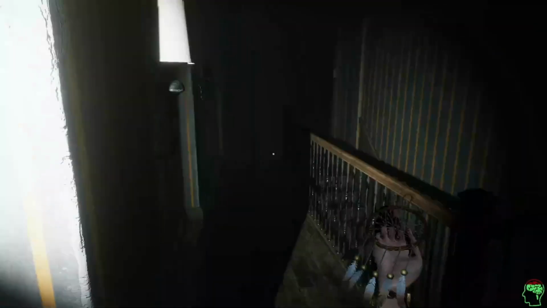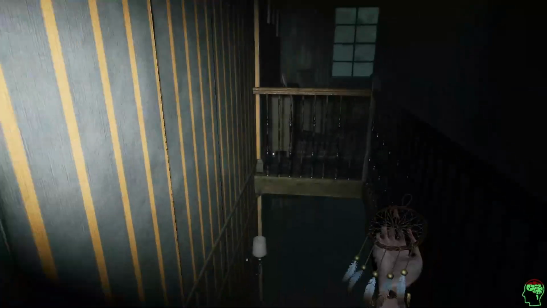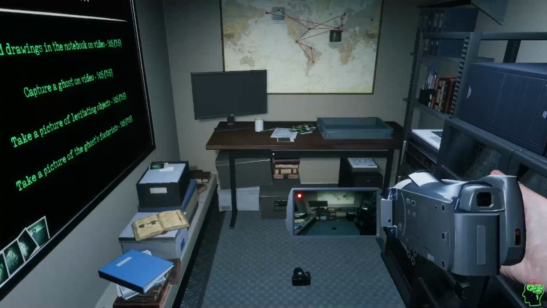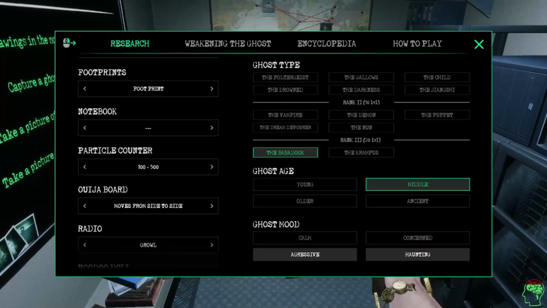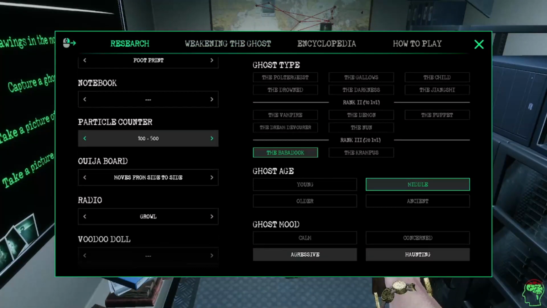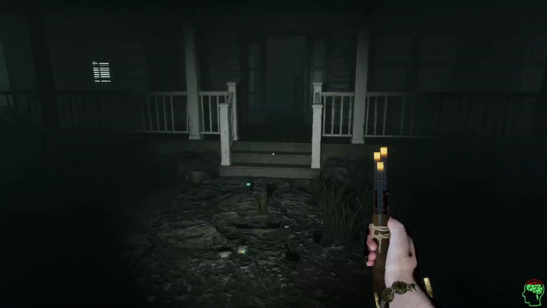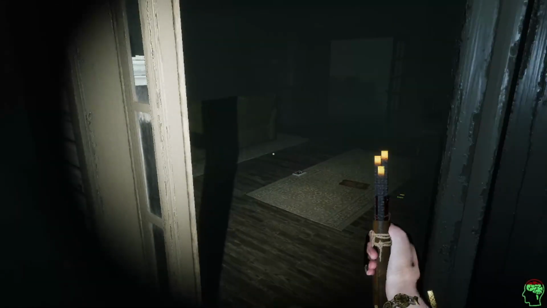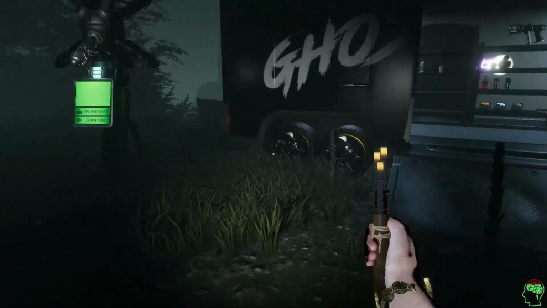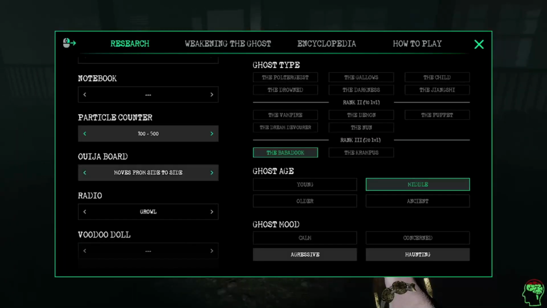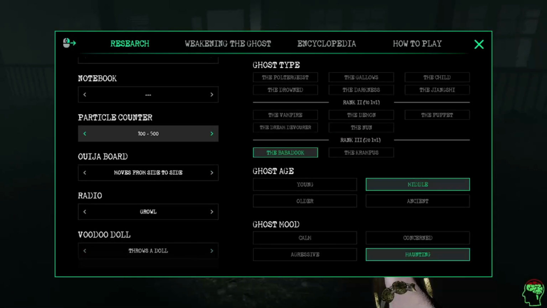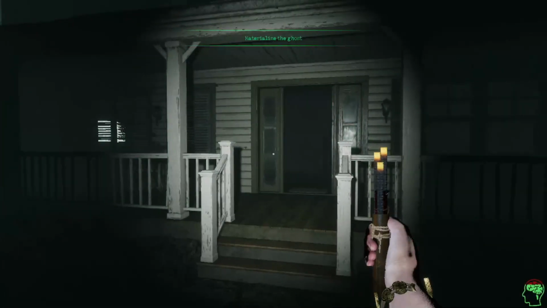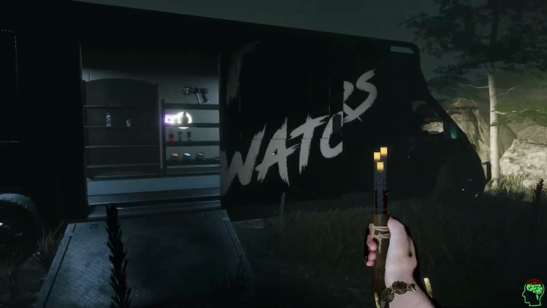So we've got the dream catcher. So now we've completed all that. We've got all the objectives. Now what we need to do is we still need to get the voodoo, find if the voodoo doll is moving or not. The voodoo doll is gone. Okay, so that means that the ghost throws a doll. So we've got a haunting. There we go. And now we're going to see the Babadook in all its glory.